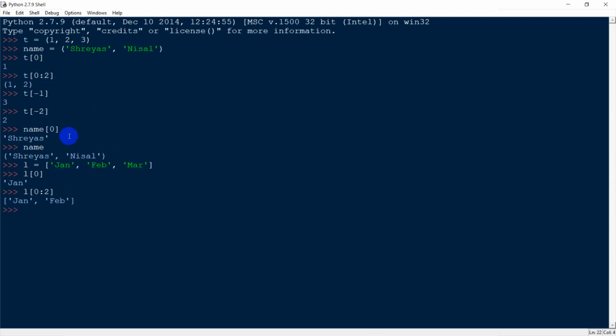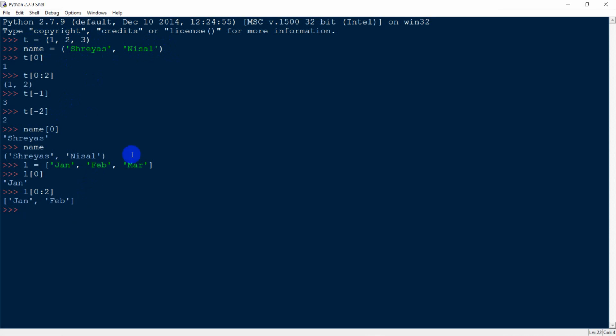So by now I think you must be wondering what the difference between a tuple and a list is. So the difference here is that a tuple is said to be immutable, and what that means is that I cannot add things to a tuple. So once I create this tuple, I can't actually change this tuple. But that's not true with a list.